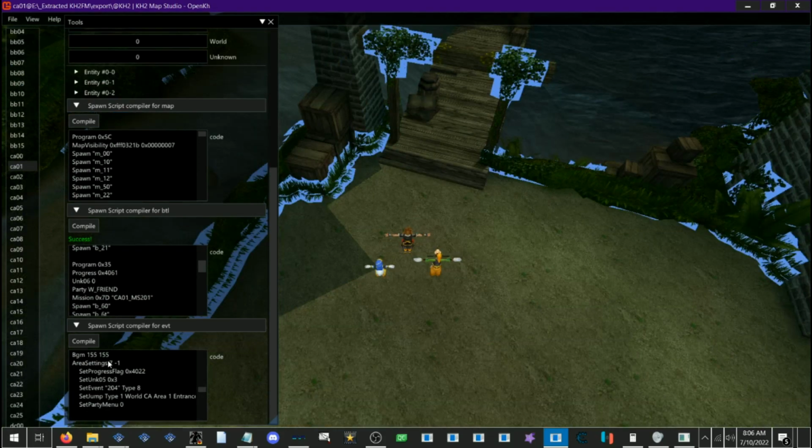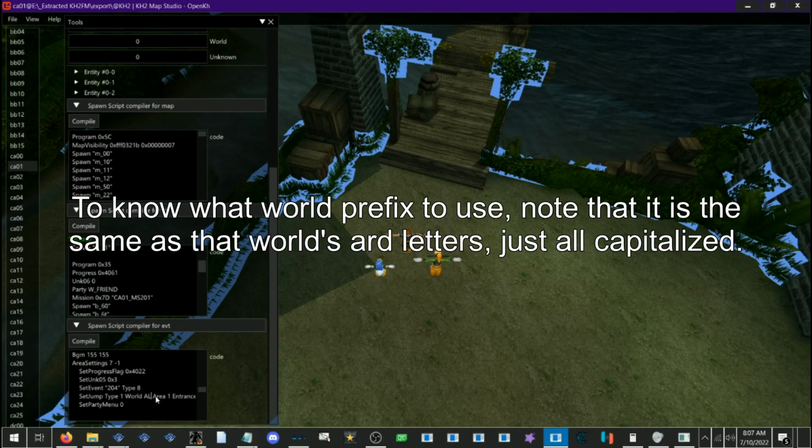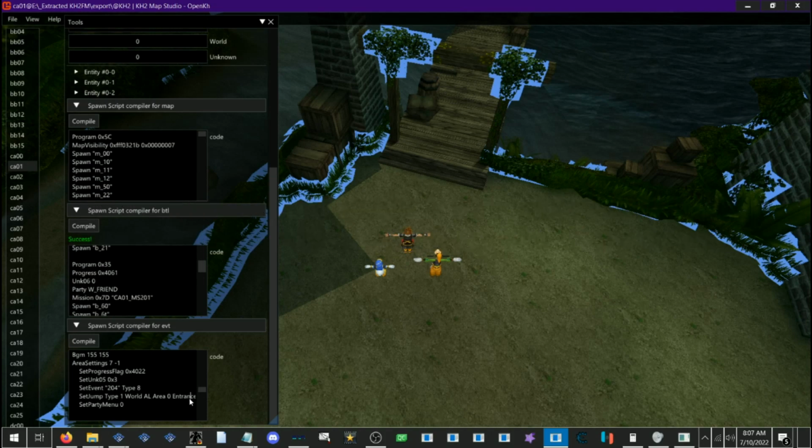Area setting 7 space -1, this refers to when the event actually ends. So we can actually mess with the set jump here, and we can make it jump them to a different room, for instance, or even a different world. So, for instance, let's do Aladdin, and we'll do area 0, just entrance 0.